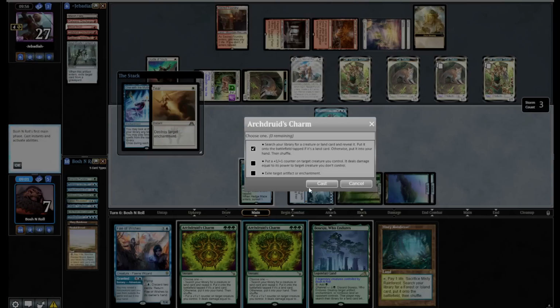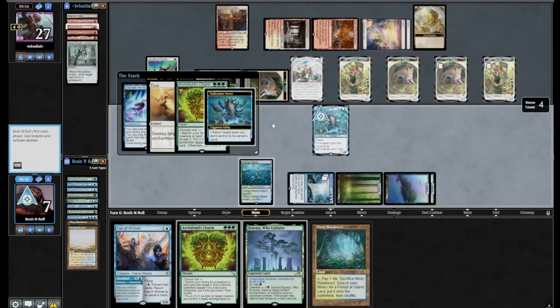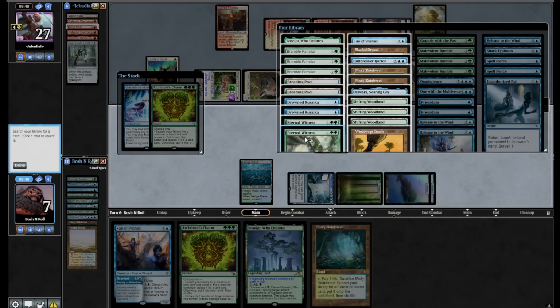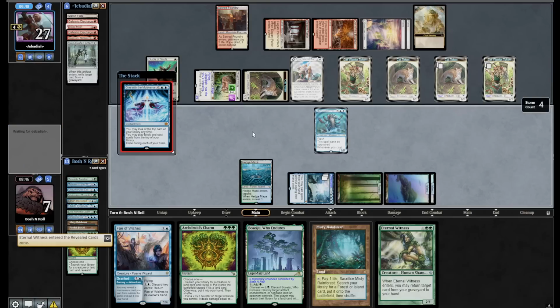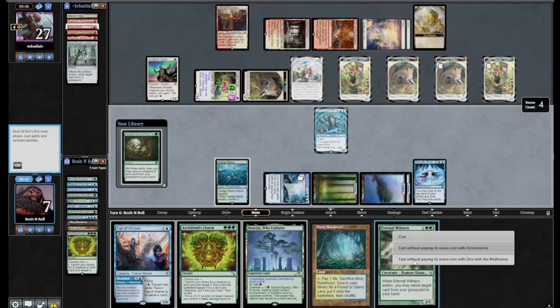Archmage's Charm, Archdruid's Charm. Search a library for a creature, and bounce, return target spell. Bounce that Tear. Get Eternal Witness. One with the Multiverse is on the stack now. They didn't Tear me again, why not? Okay. Eternal Witness, cast with Omniscience.